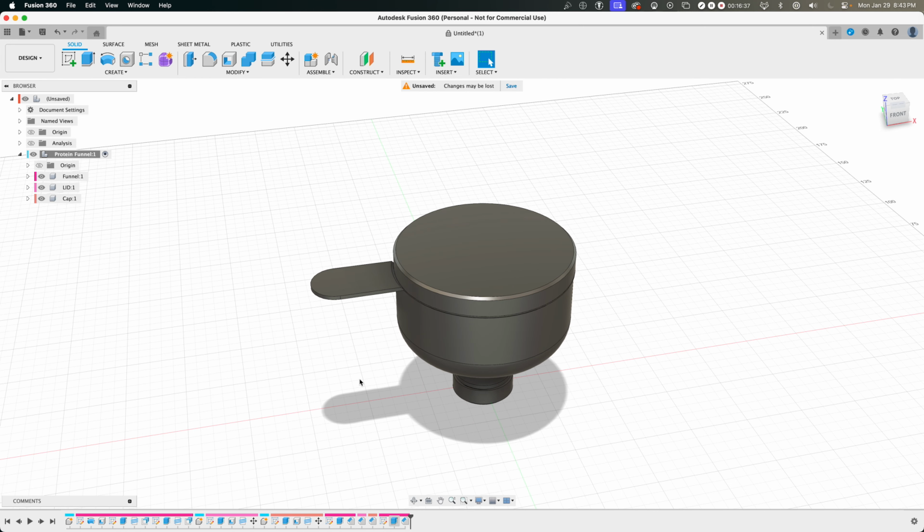But since I'm not going to be using this, and since I don't want to print supports for this, you can just use these last 2 features, right click and press suppress features, and it'll be as if you never used it.